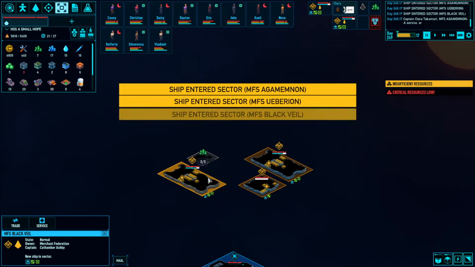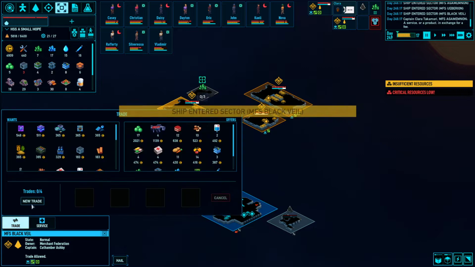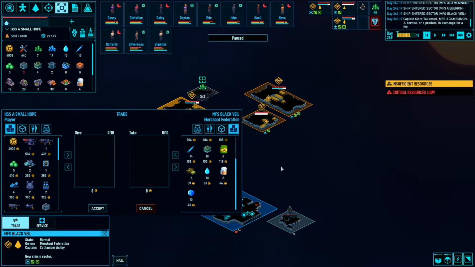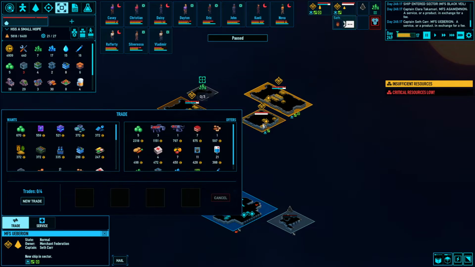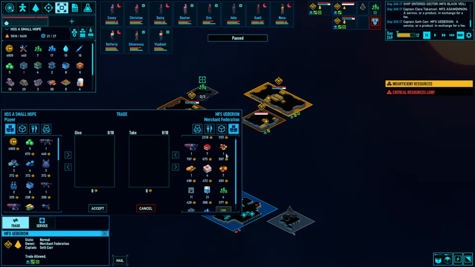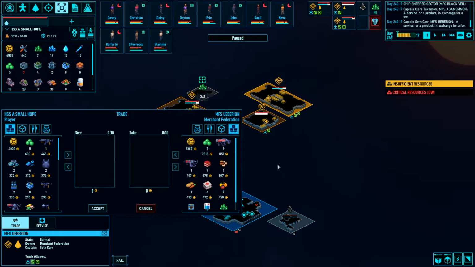Okay. Let's take a look at these guys. Oh, we've got some Hyperium in the sector. I didn't see that. Let's see. The Black Veil. These guys have no carbon for us, probably. That guy's got lots of ice, which we could potentially buy. He's got some tech blocks. Or sorry, let me look at what they actually... Yeah, tech blocks here. Tech blocks here. This guy's got a bunch of plasma rifles.